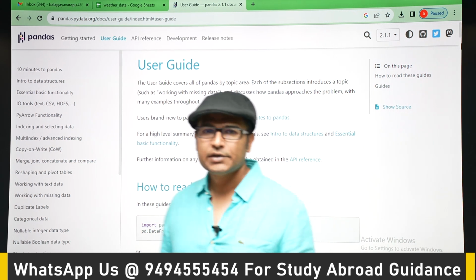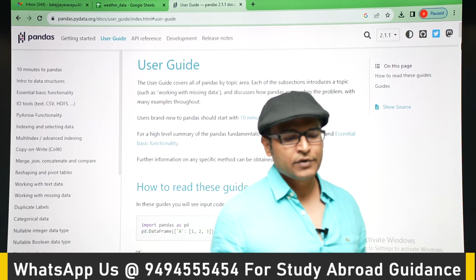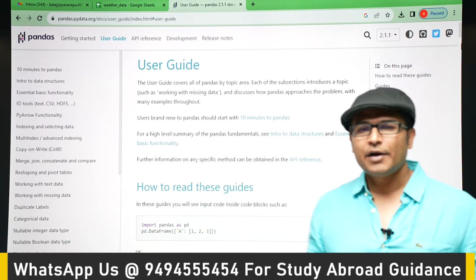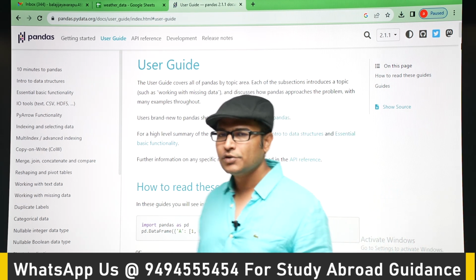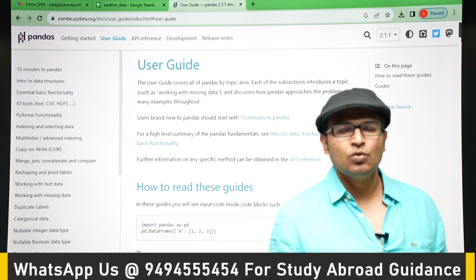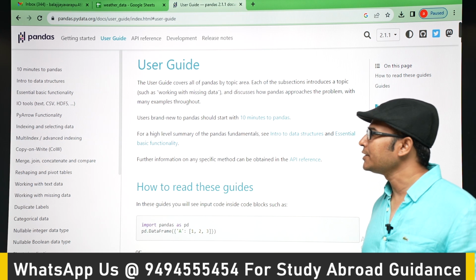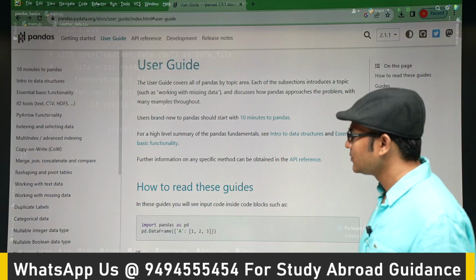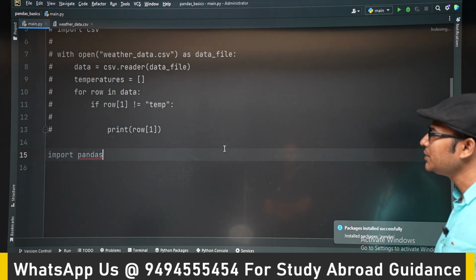I suggest that you go through this, because when you are teaching programming languages, there will be hundreds of methods. We will not be able to explain all the methods in the course. You have to experiment and learn it. You have to Google it, read the documentation and see Stack Overflow and understand it. Now let's go to PyCharm and see if the packages are installed successfully.